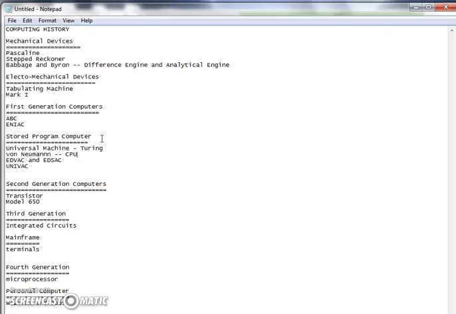Now, von Neumann worked together with two other folks, Mauchly and Eckert, and they actually designed and built the EDVAC, the Electronic Discrete Variable Automatic Computer, and then they also built the EDSAC, which was the Electronic Delay Storage Automatic Computer, and they built them to solve problems by entering instructions that were stored on a paper tape. And these were in machine language. These instructions were in binary with zeros and ones.